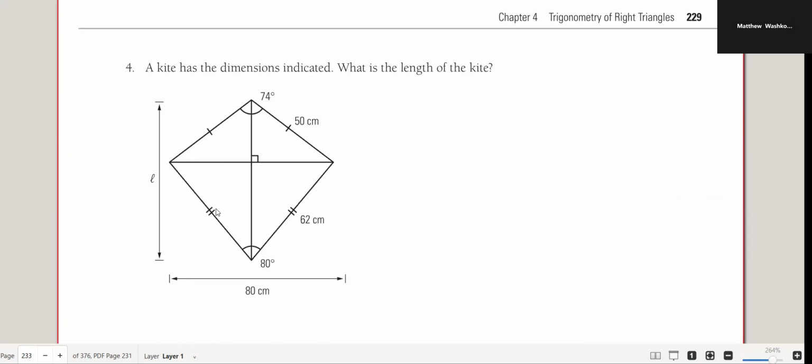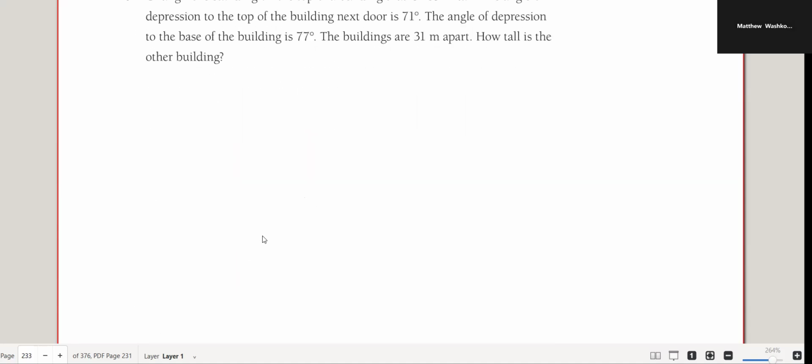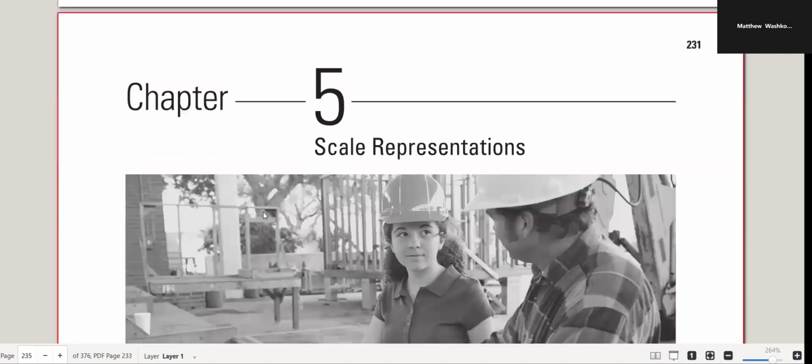For this one here, again, these are parallel lines. That means if this is 62, this one's 62. If this one's 50, there's one dash. That means this one's 50, one dash. This is saying this entire angle here is 74. If the entire angle is 74, well, these are equal triangles. Split it in half. That means this one's 40 and this one's 40, for example, if this one's 80. Yeah, you guys should be good to go for all of this.